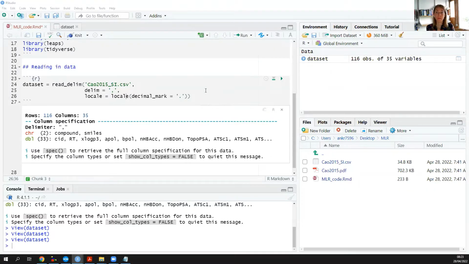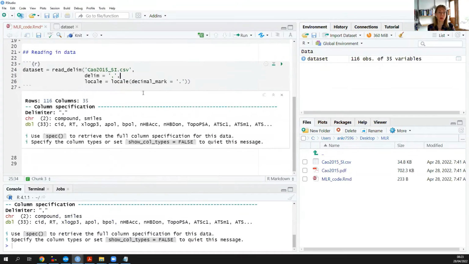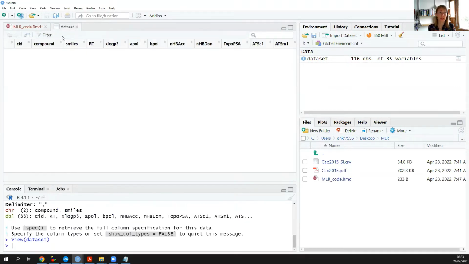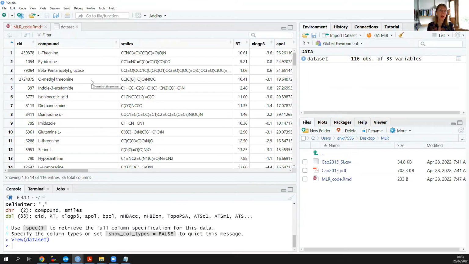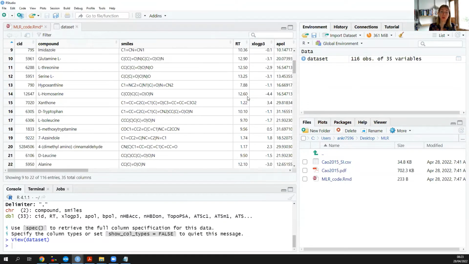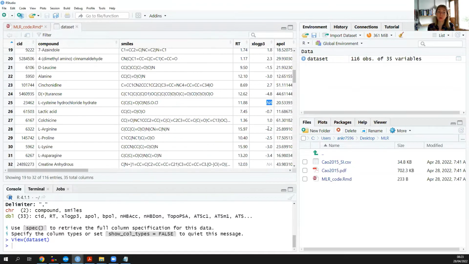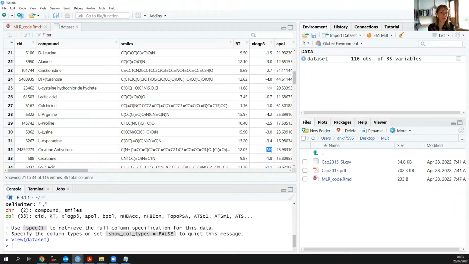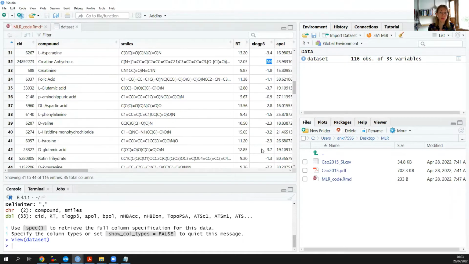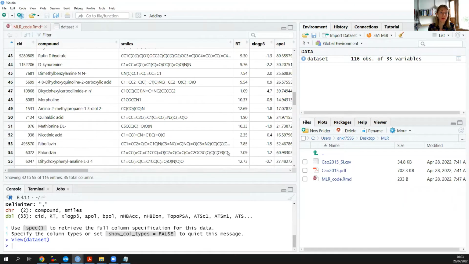Now, when we all have successfully read in our data, we can also look in a bit more detail at our data set. And one of the things that we can do is we can just scroll through it. And one thing that we will start noticing is that for some of the columns, we will have these NAs, so not availables. And we see this for multiple rows here on different columns.